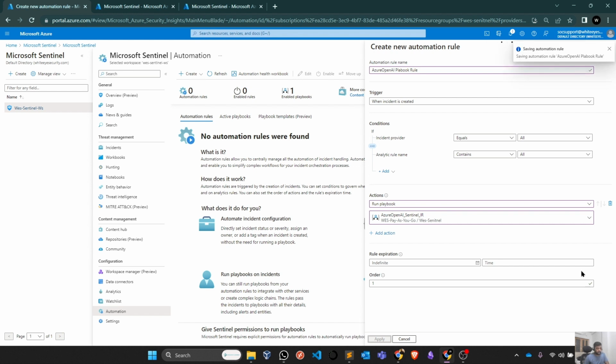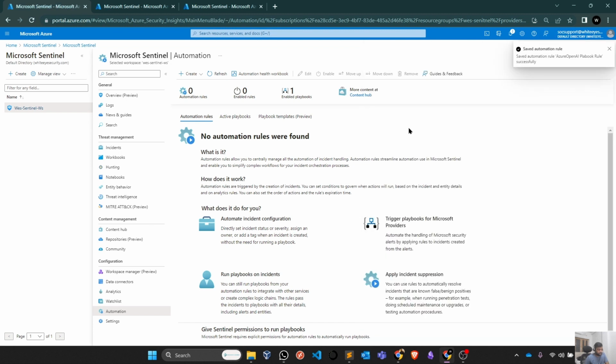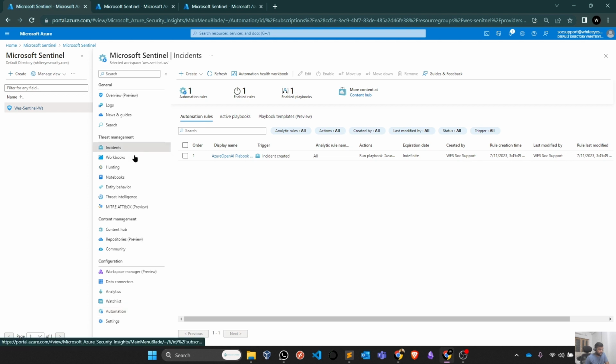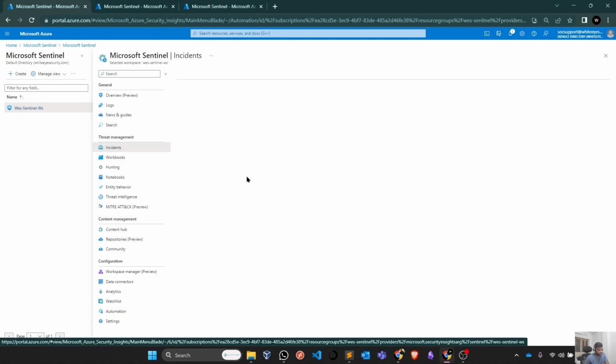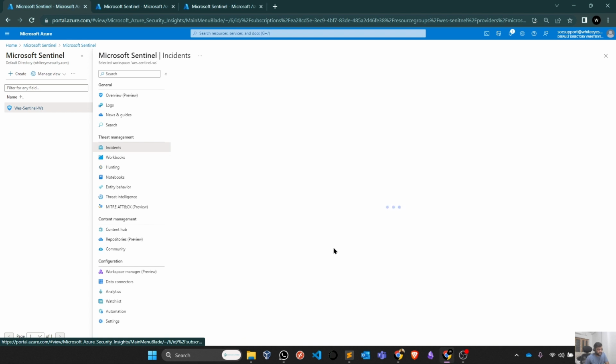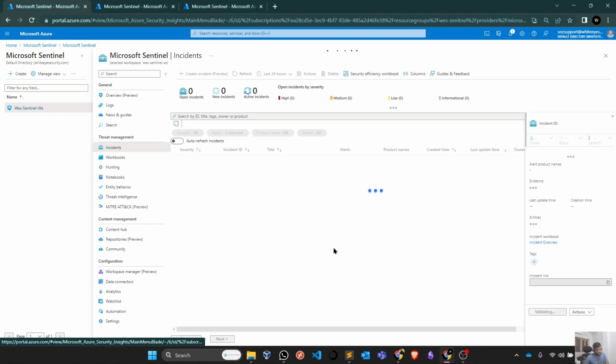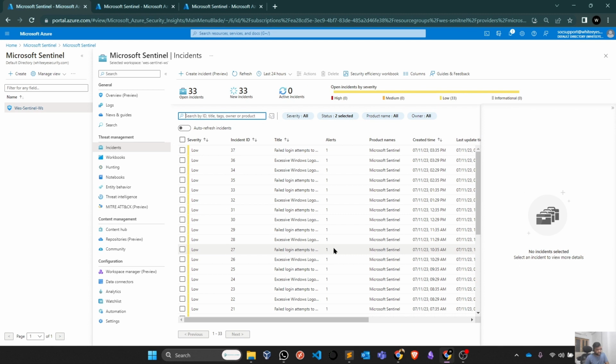It is going to create an automation rule, and from now on, whenever there is an incident, this playbook will trigger automatically and add all those tasks, recommendations, KQL queries, MITRE framework tactics, and description by default for each and every incident. This is how you can run this automatically for whatever incidents come in throughout the day in your environment. That was the basic idea behind this video: to show the value add in terms of incident response and planning, and how you can create an automation rule that runs on each and every incident.